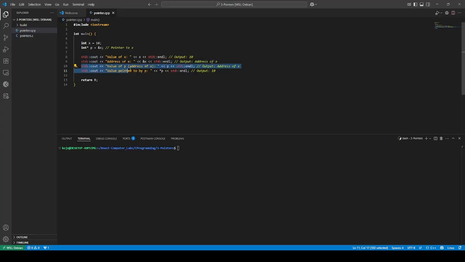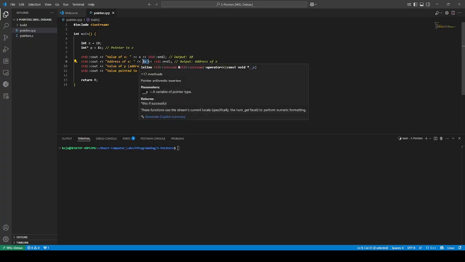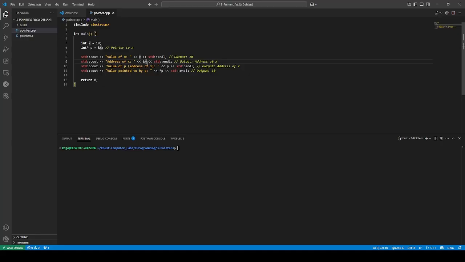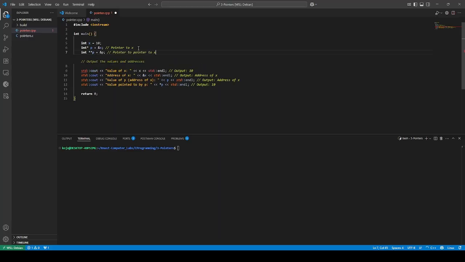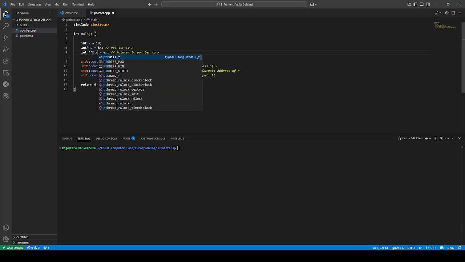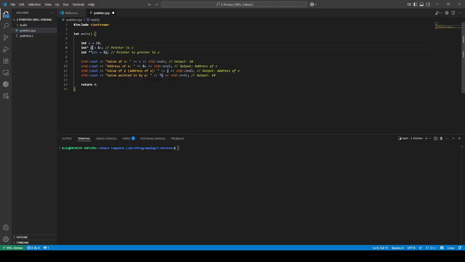Now the next line is printing the pointer, and I'm expecting it to be the same as the first line, because P is also storing the address of X, and this is printing the address of X. So the ampersand is called the address-of operator. It helps us to get the address of our variable. Now it is also possible for us to declare a pointer to a pointer. Let me call it PTR. This pointer stores the address of our previous pointer, when we declare it in this manner. But I'm not talking about that in the meantime, so let's continue with what we are talking about.